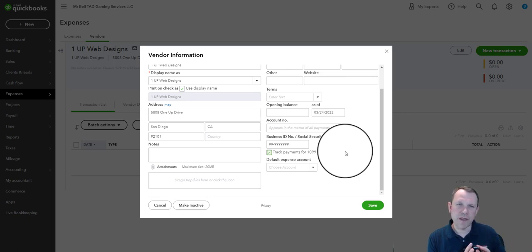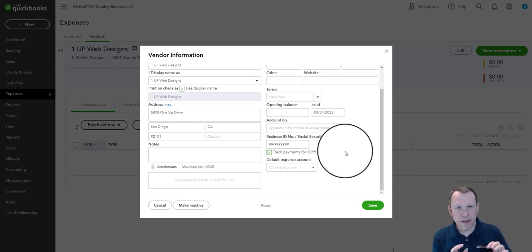A lot of times, whatever we're paying them for, the IRS wants to know that so they can track and say, okay, is this payment taxable? Not for us, we're not going to pay tax on it necessarily. But if we don't have this information, the IRS may require us to withhold tax before we pay them if we're not reporting things correctly. So really, we've got to report it correctly.